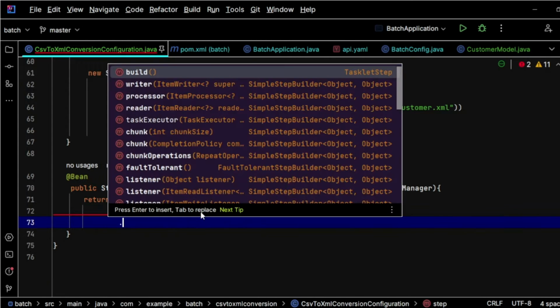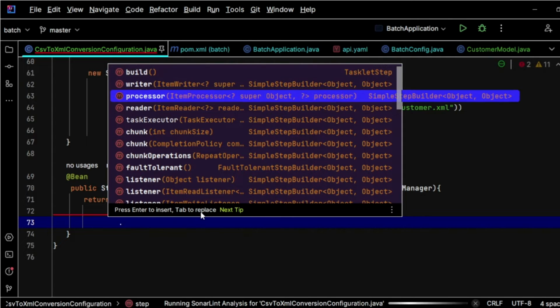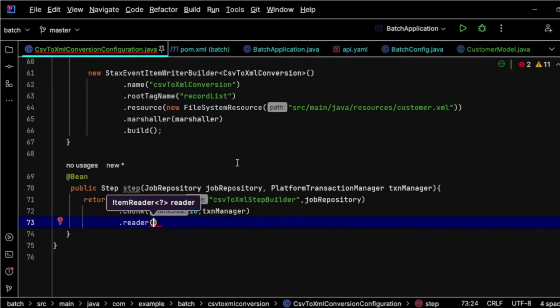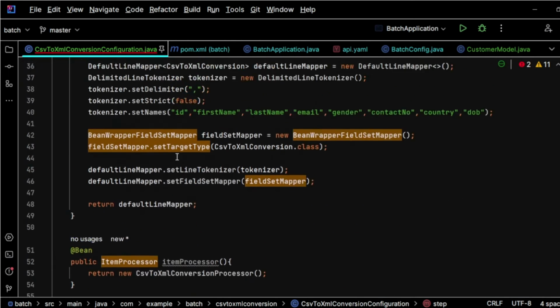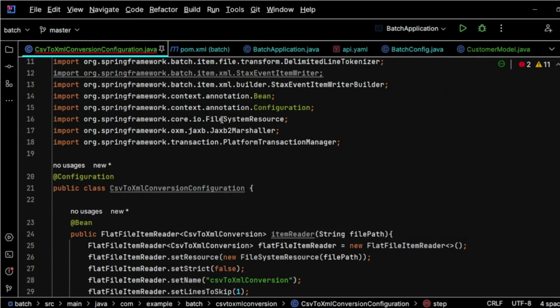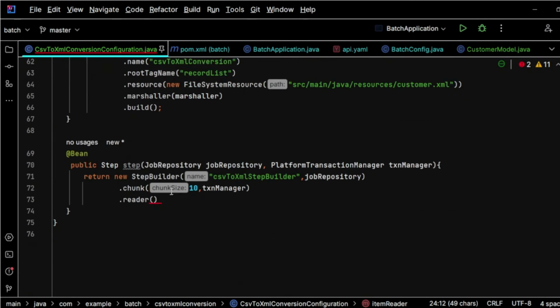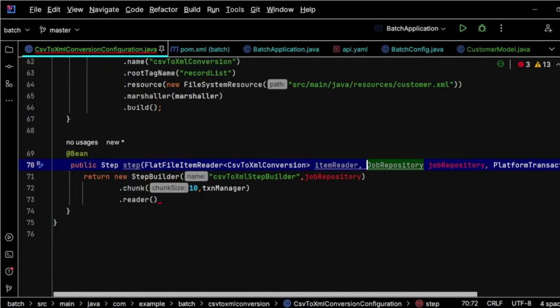Okay, then we have to add our reader, processor, writer. Item reader, here I can take my step reader, something like this I can take, but again I need to have the path, right? So instead of that, what I can do is here I will simply pass it as a parameter, and that I am going to use here item reader.